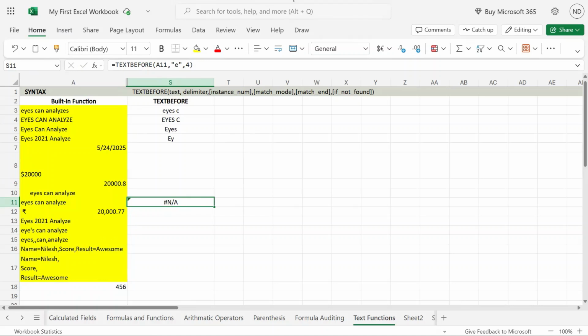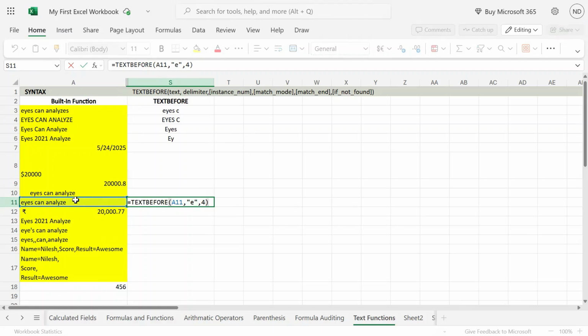So you cannot specify something which is out of range or which cannot be fulfilled by this text, since we do not have 4 instances of E.